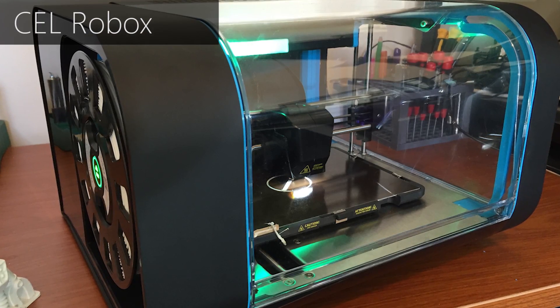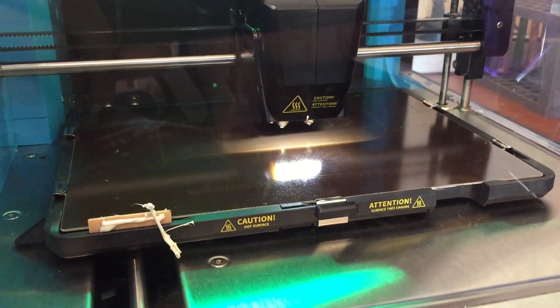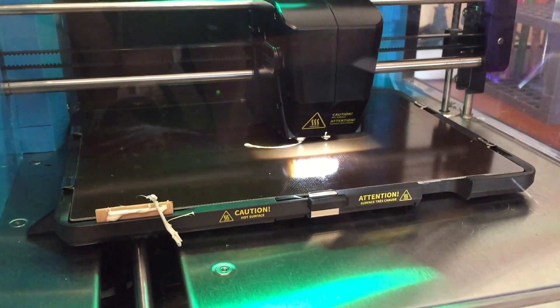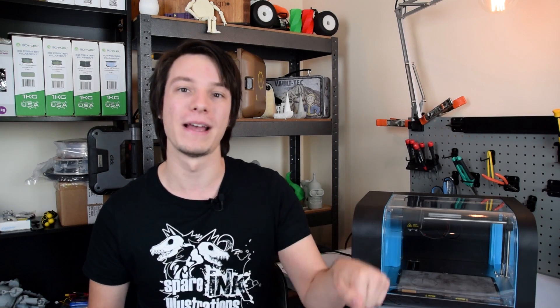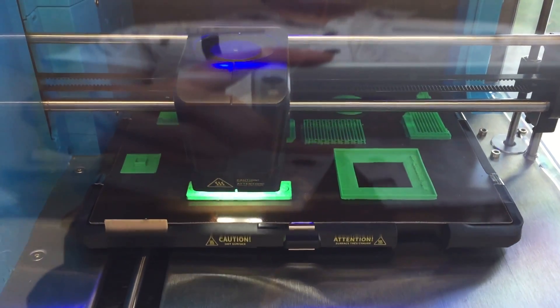Next we have the CEL Robox, which is one of the smartest 3D printers I've ever worked with. In terms of automatic calibration, it does it all — automatic nozzle height and automatic bed level — and it does this before every print, which makes the printer essentially foolproof, great for something like a classroom environment. The way it works is that the entire nozzle assembly tilts backwards as it presses into the bed, breaking contact with the top rail, which acts as a conductive sensor. Essentially the whole head is a switch, and it moves around point by point to work out where the bed is, then uses automatic offsets and calibration to adjust the first layer to suit. There is pretty much no manual adjustment on the Robox — it does all of it by itself.